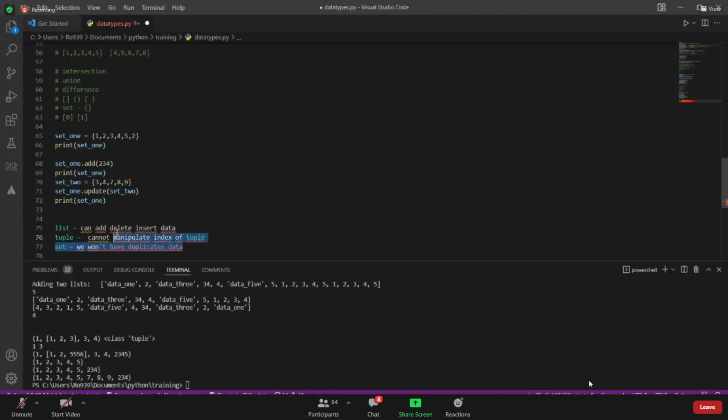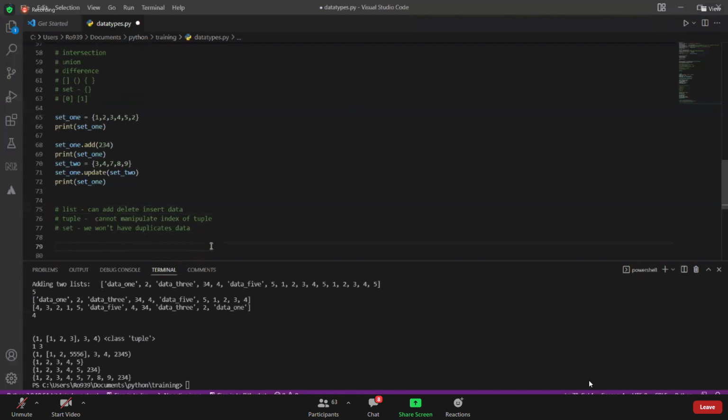The main use case of list is to manipulate information at any point. But if there is some information you don't want to update at all, even at any point of your code, and even if you update it by mistake it should throw an error, that is a tuple, which will throw an error. For set, the main use case is to not have duplicates inside a list. There might be a situation where you need to remove duplicates inside a list. This is one of the programming questions you might get in most of your exams.